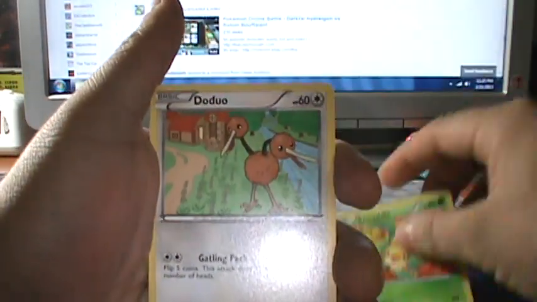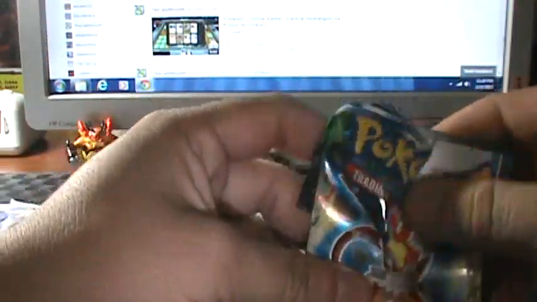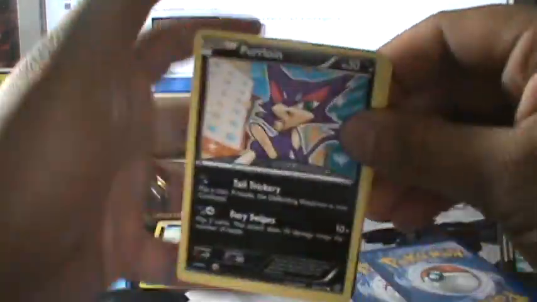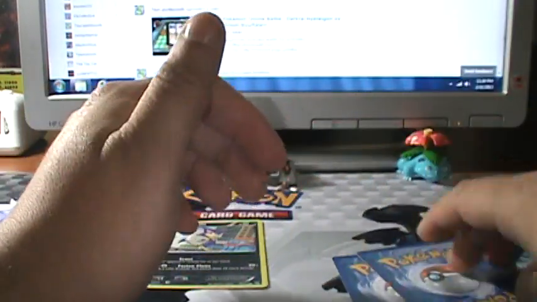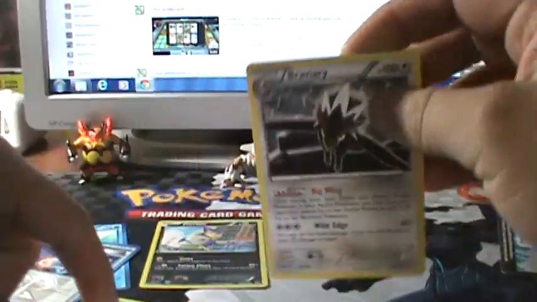We got Winsmer, Koffing, LGM, Swaddle, Doduo, Hypnotic Laser, nice, Donphan, Escape Rope, Purloin, and Sharpedo. Got Purloin, Swinub, Riolu, Combi, Togepi, Watchhog, Vanillish, Maractus, reverse is a bicycle, and we got a rare bravery.